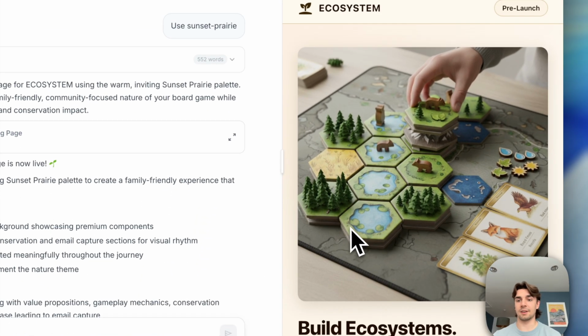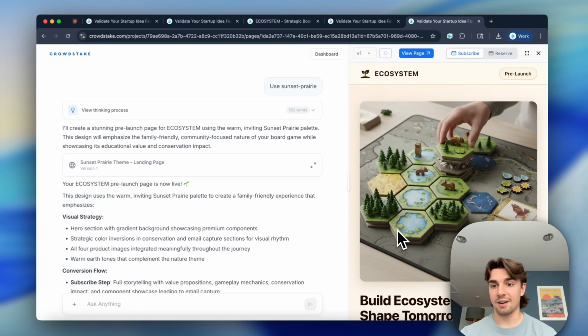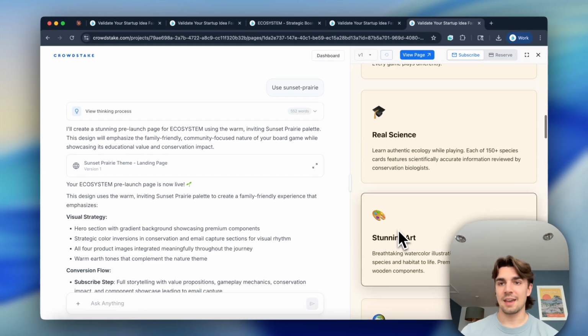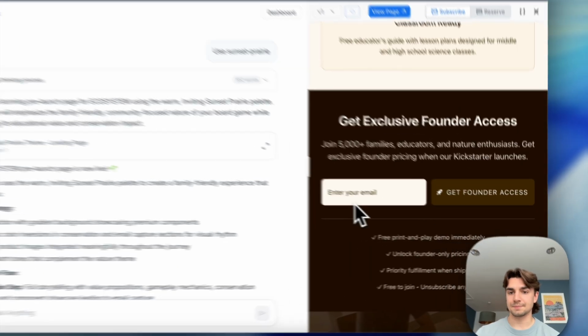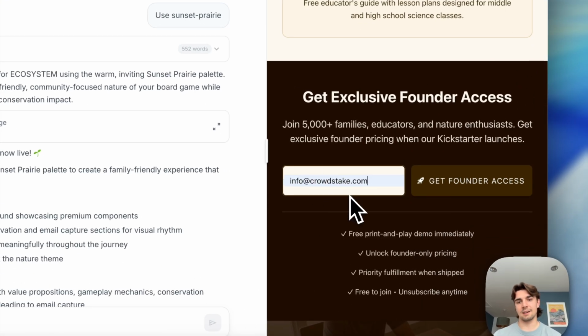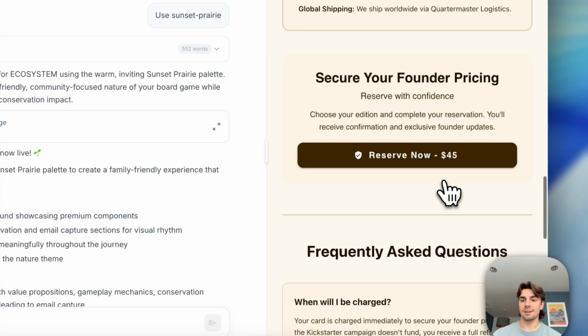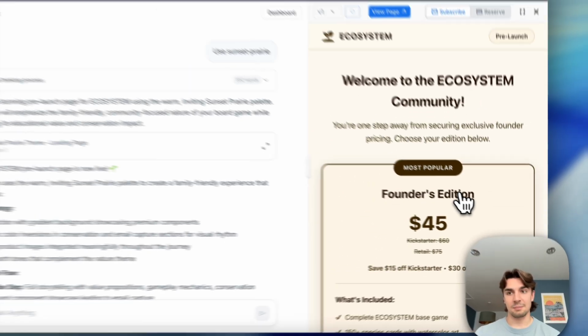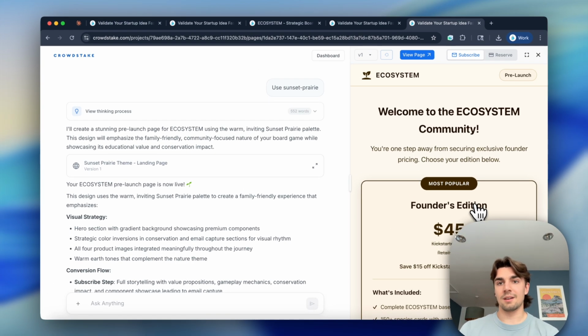Same thing will happen over here on this Sunset Prairie one that we also did, and I'll scroll down to the email input, and I'll put in another email here, and it will ask me the same thing. Now, both of these will show up on our back end, and I'll show you that in just a second.